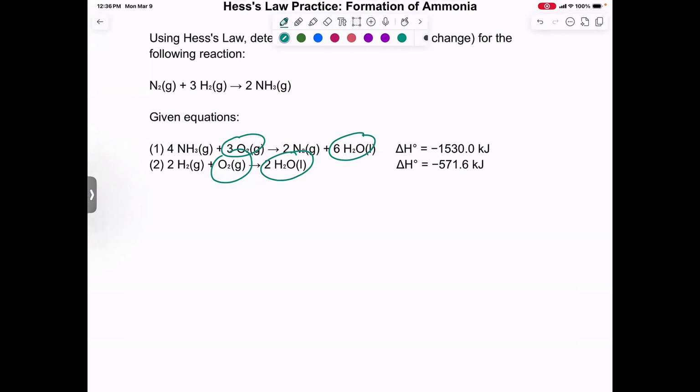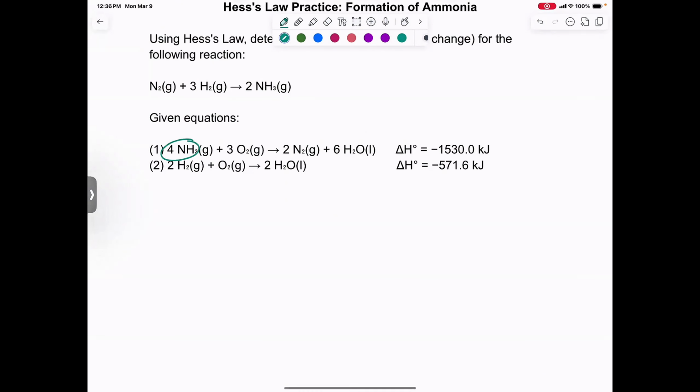Now I'm going to erase the markings that I did. There we are. The first thing I see is that I want ammonia over on the right, so looking ahead, I'm probably going to flip equation 1. Also note, I need 3 hydrogen molecules and I only have 2. So I definitely know I need to multiply equation 2 by 3 halves. Remember, if we have 2 and we multiply by 3 over 2, I get 3. That is kind of wonky, right? But you'll see it'll work out.